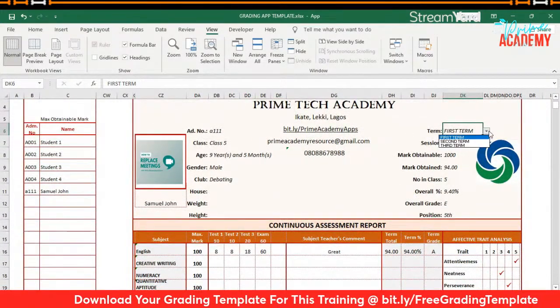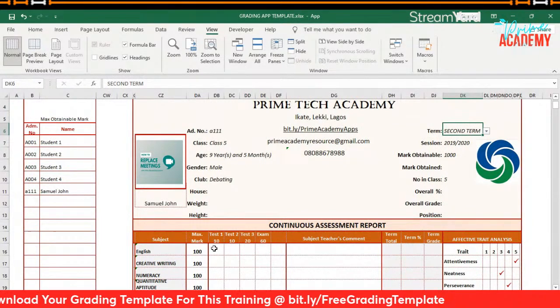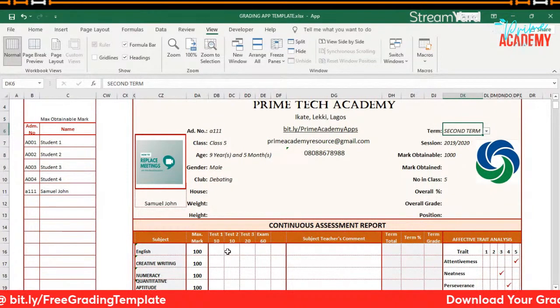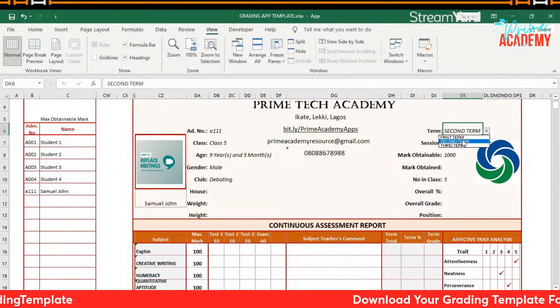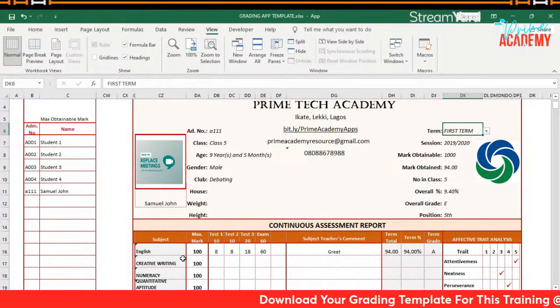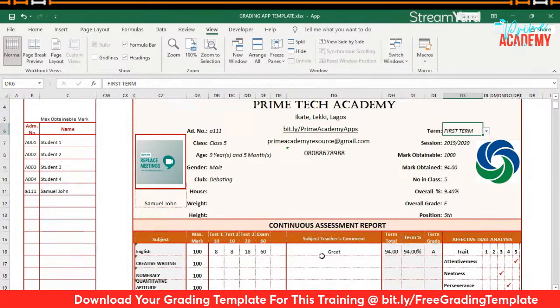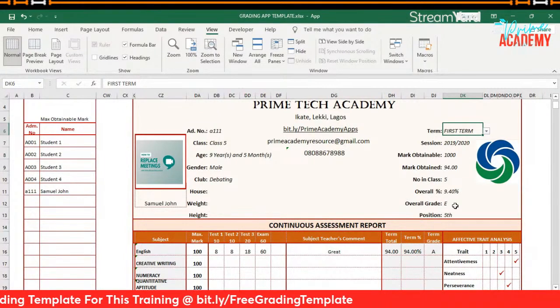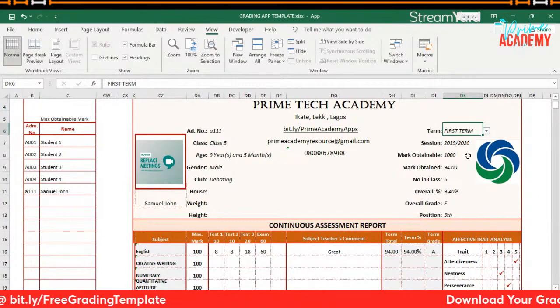If I change to second term, you can see the score that was here has gone because I have not inputted any score for this child for second term. So back to first term, you can see the scores I have inputted, the comments, so the total and every other thing populates automatically.